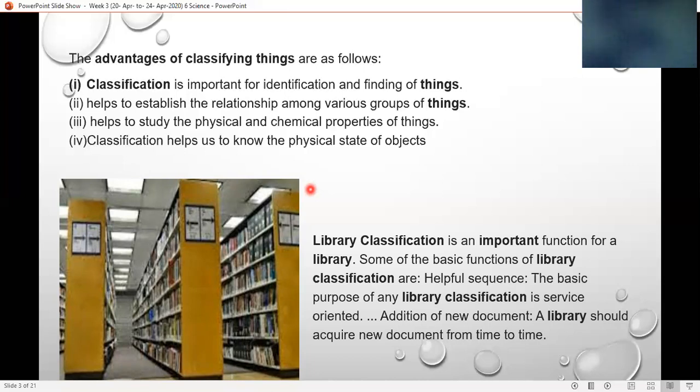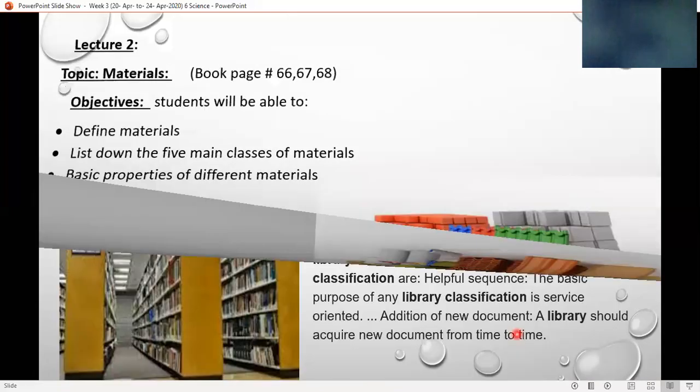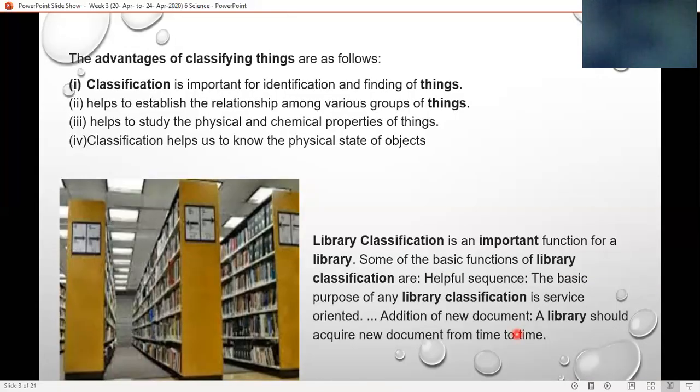It will be very hard for you to sort out 108 books and see where the science one book is. But if all the books are classified according to their genre, then you can easily find out where the science one book could lie. It could be lying in the science section, right? So the library is very important. So this is about classification: how we classify things and why classification is so important for us.